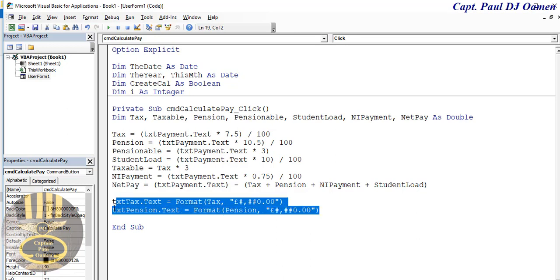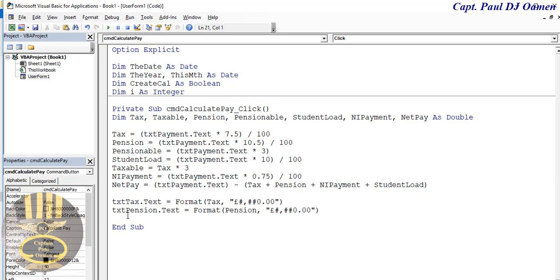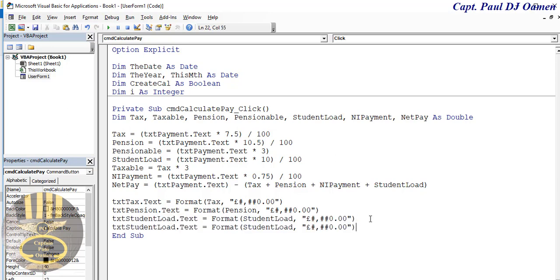I'm going to grab all of this, paste that in here. Change that to student loan, and this will become student loan. That is fine. Taxable. Grab that. Taxable and taxable right there.